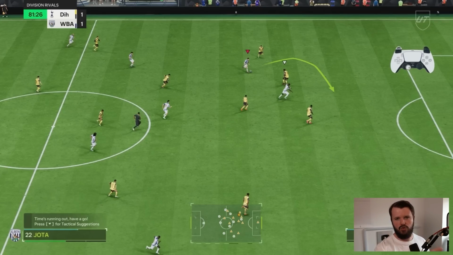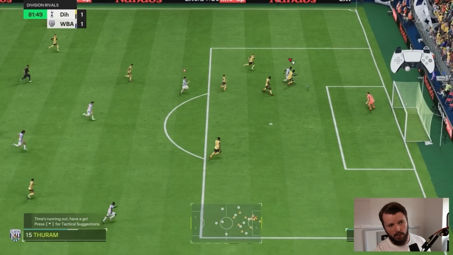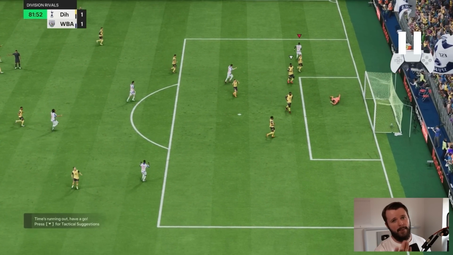Last point, L2 triangle, the swerve on demand pass. If I do a normal triangle here, it gets intercepted. I'll play this just a little bit round. I could play it over the top as well. And I back my finish in. Thuram finds the back of the net.